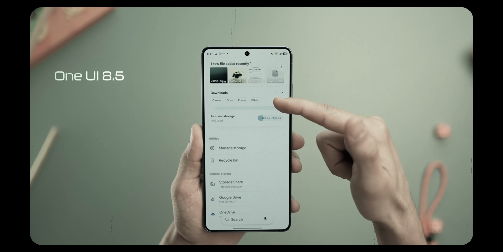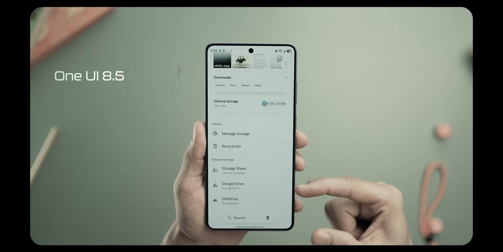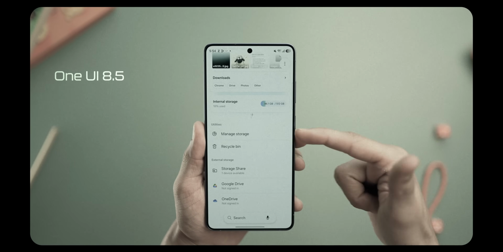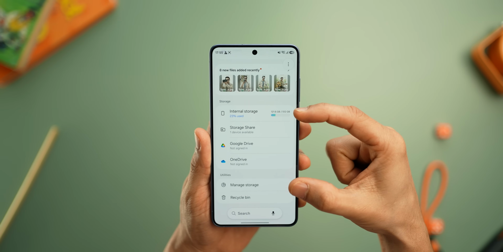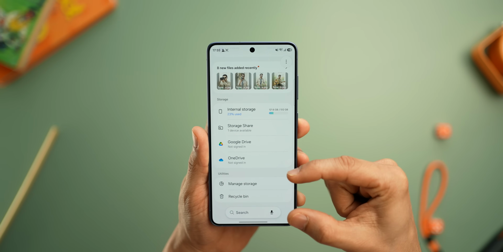And you know, earlier you had internal storage and external storage as different units separated by utilities in between, which was so weird. Now they fixed that, all storage types in one card here and utilities separate. But yeah, that's it guys, I'm sure there are plenty more changes in One UI 9 that I haven't mentioned, but I wanted to highlight the ones that I thought would really make a difference to you.